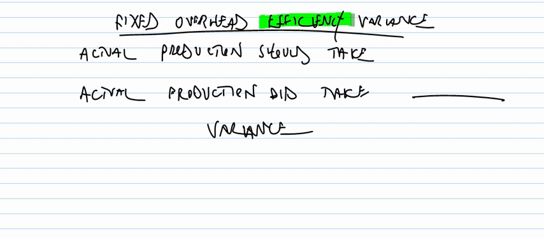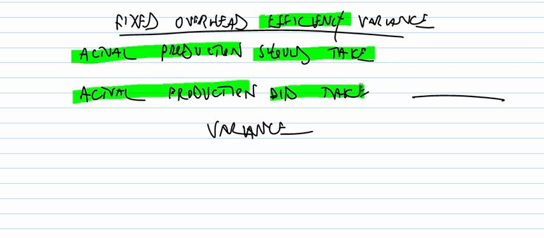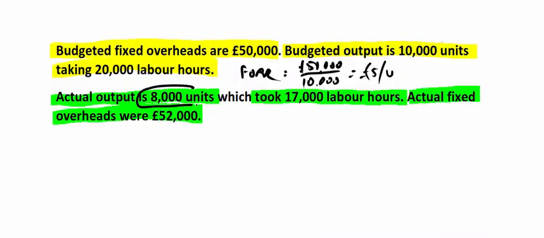You can imagine if they worked faster than we thought they were going to, they'll probably have produced a higher volume than we expected. If they worked slower than we expected, they'll have produced a lower volume. Now, the way we work out the efficiency variance, and it's actually very similar to the labour efficiency variance that you might be familiar with. So we look at what the actual level of production should have taken them to produce, so how many hours should it have taken, and then look at how many hours it actually did take. So you can see this variance is based on the actual level of production. So it's going to be based on the 8,000 units they actually made.